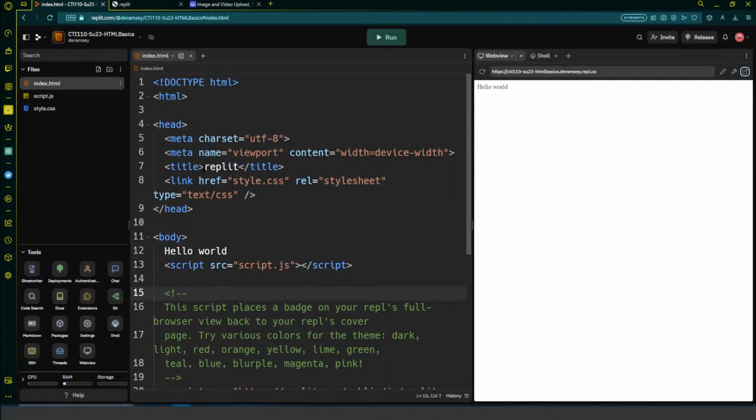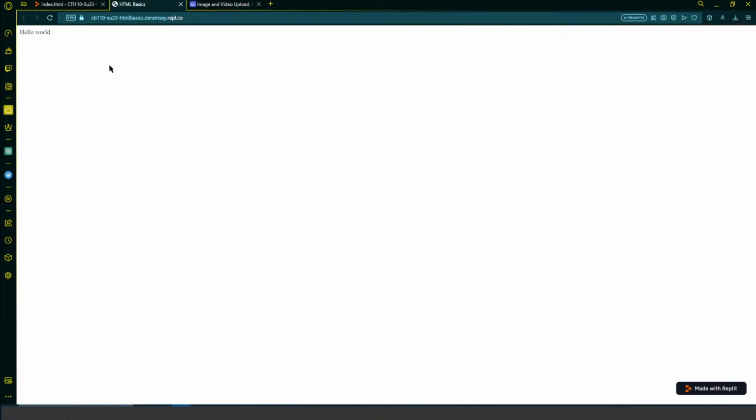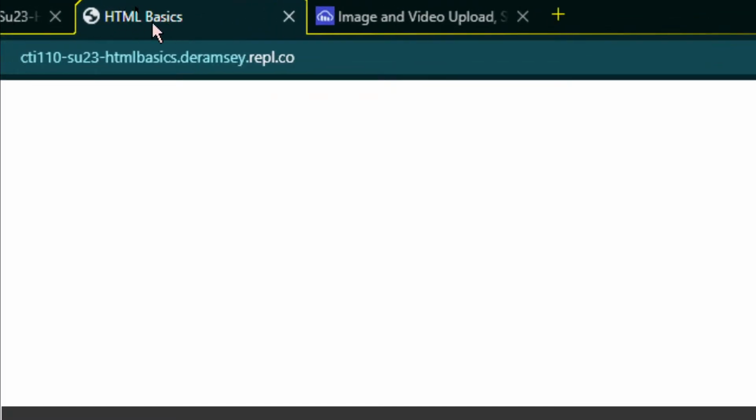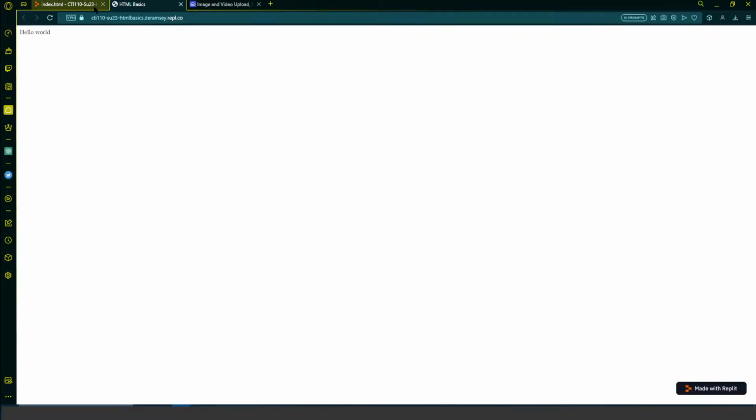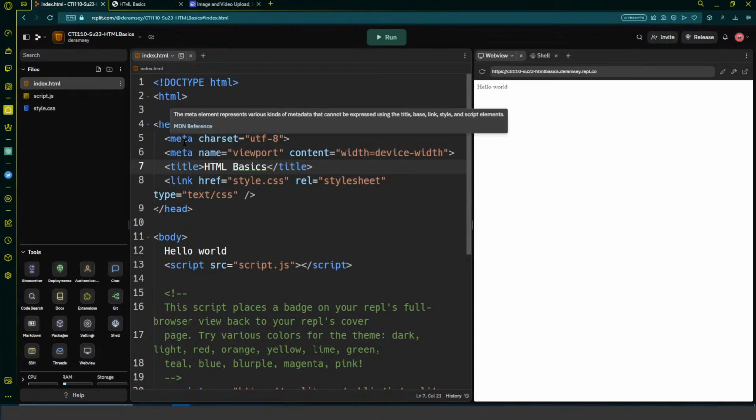And if I change that and type in, in between these two tags, something like HTML basics, whenever I run this and refresh this, we can see now it says HTML basics up here in my tab at the top of my screen. That's where my computer gets that information to know what to put there.